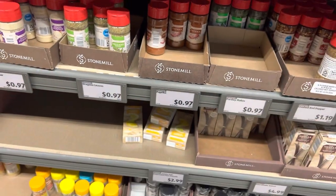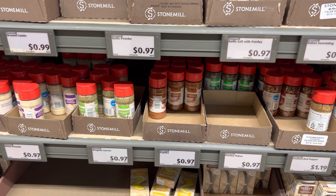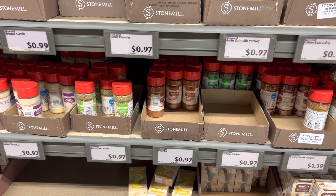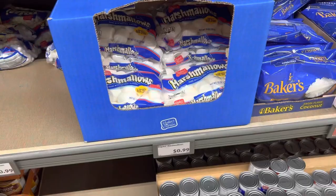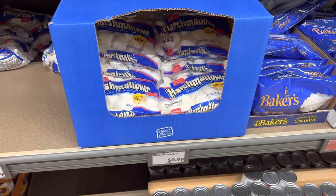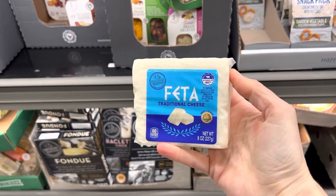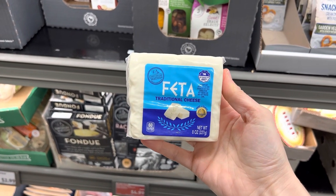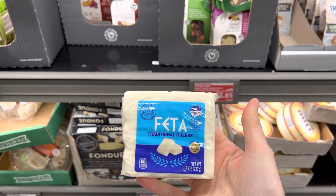Two of them will be just fine. How many of you are cinnamon graham cracker fans versus plain honey? I'm more in the honey camp, although chocolate is delightful. Paprika — we were running low and that's how I make my yummy mahi mahi or tilapia seasoning. 97 cents for this, very glad to get another container. What's your favorite way to eat fish? My favorite might be tilapia, salmon is close by, mahi mahi is good as well. No celebration is complete without marshmallows — 99 cents for the bag. We're also going to need a block of feta cheese for our Greek goodness — $2.99 for eight ounces. Great price.